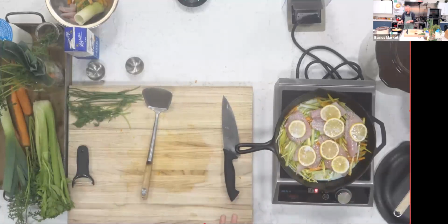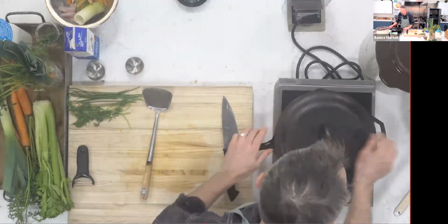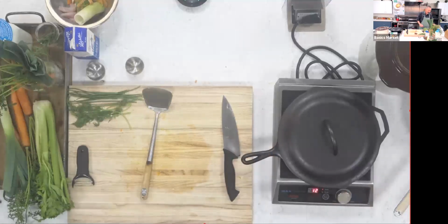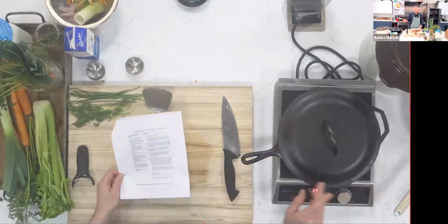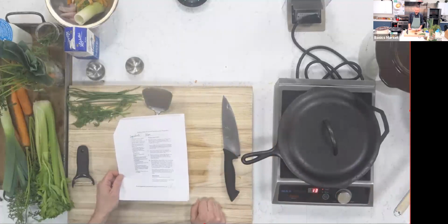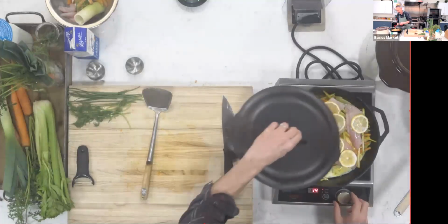Okay, so we've got the milk, we've got the oil in there, and now we're going to cover it and just bring it to a simmer for a little bit. And once again, I'm going to reference the recipe. So we've got it over the medium-high heat. Yes, check. And then we've got our lid on there. And then we've got our oven heated. So we'll go ahead, and it shouldn't take long to come up to a simmer. Oh yeah, we're already kind of simmering.